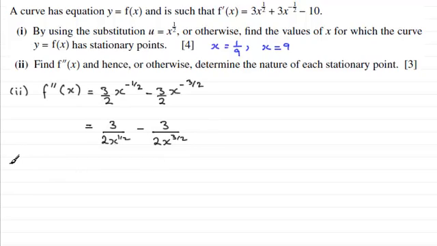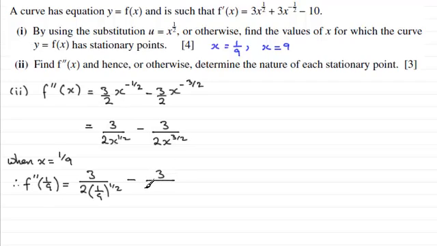So let's just test out now what we get when x = 1/9. So we just need to do f''(1/9). So if we substitute that into our equation here, we end up with 3/(2(1/9)^(1/2)) and then -3/(2(1/9)^(3/2)).